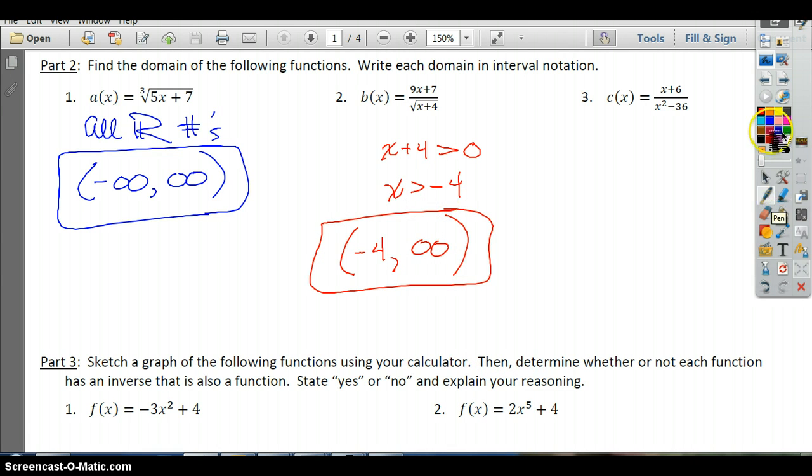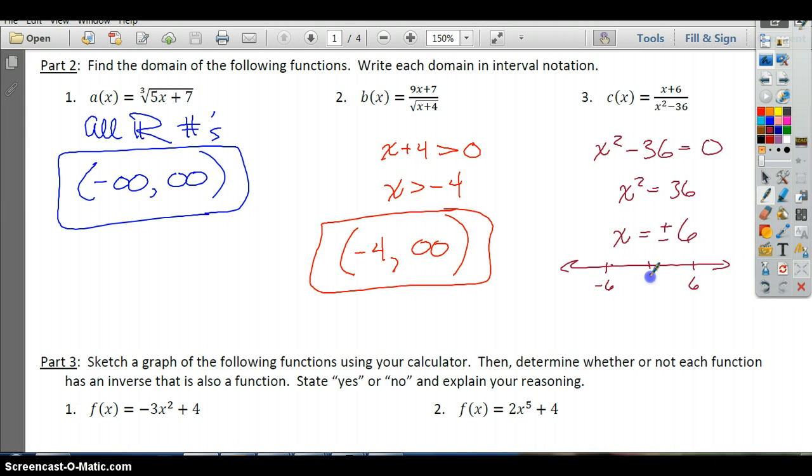Last but not least is number 3. We can't divide by 0 here, so we want to test to make sure that x squared minus 36 cannot be equal to 0. If I solve this, I'll get x squared equals 36, which means positive or negative 6 would be a problem. So, as far as this goes, I put that on a number line. Negative 6 being that one, positive 6 being here, 0. Open circle at negative 6, we can go to the negatives. We can go to positive 6, but positive 6 is not a solution.